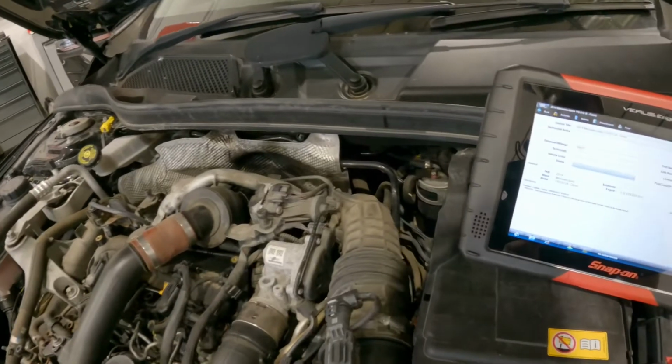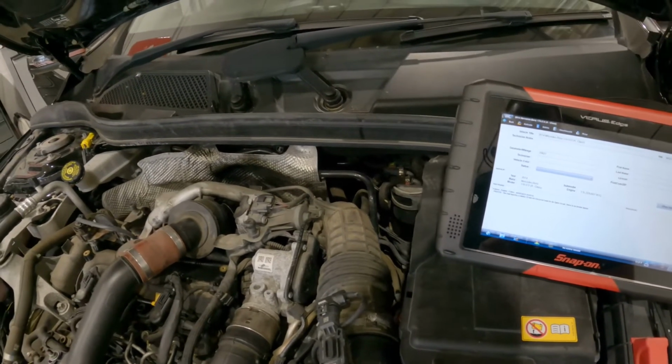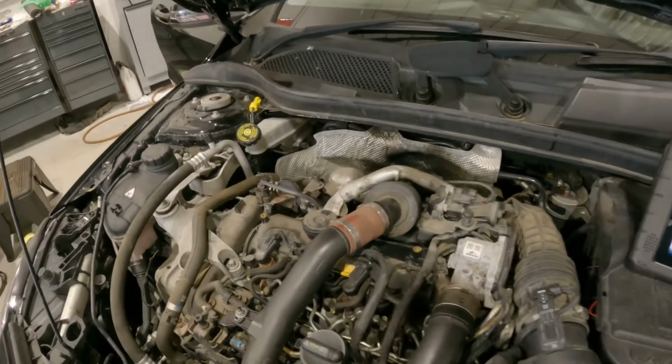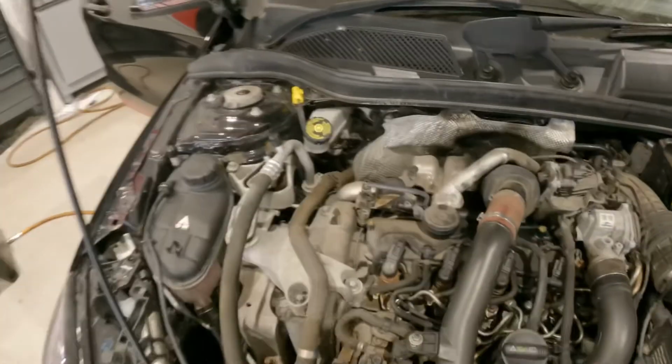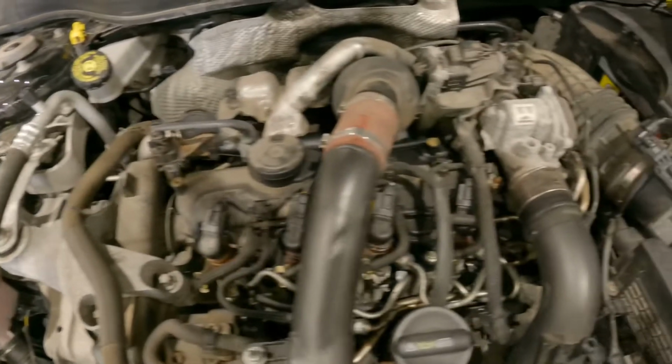But quick scan, we got P020329, injector cylinder 2 has an electrical fault or open circuit. So on this engine, cylinder 1's on the cam belt side, cylinder 4 on the gearbox side.